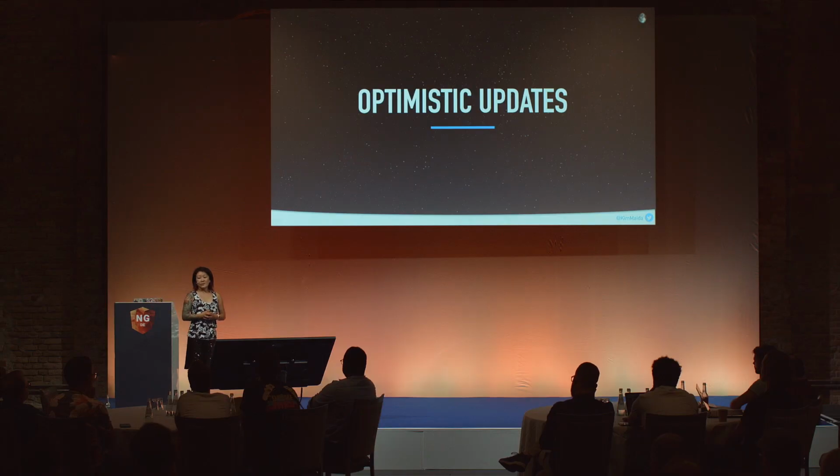How about something like optimistic updates? So optimistic updates are when we update our local state and our UI optimistically, and then we make a call, for example, to our API, and we send data to the API, but we're basically making the assumption that the API call is going to succeed. This can be a nice thing to do if you want your applications to look really fast.